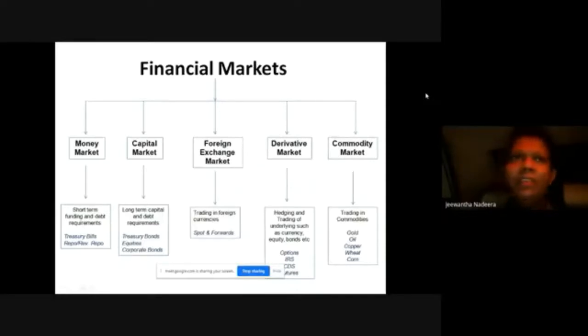See the word different. By investing in shares, I am getting dividend plus capital gain if I sell it at a profit. By investing in government securities, I am getting interest plus capital gain if I am selling at a profit. We'll be learning how you make profit by selling. All these instruments are tradable instruments, readily available in the market. So you can sell at any time. Liquidity is there.